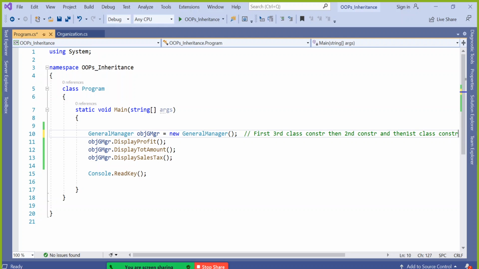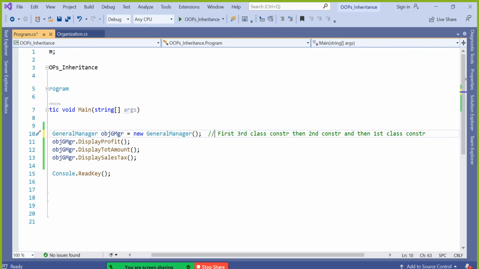That we saw already. Initialization happens in reverse order: first, then second, then third. But calling happens first third, then second, then first. That you have already marked.